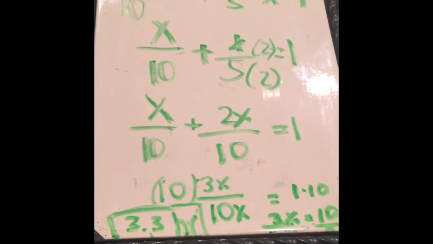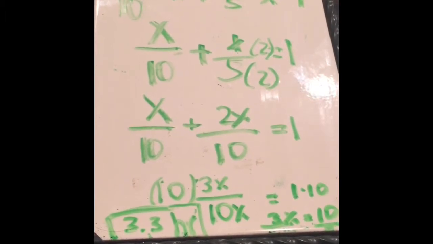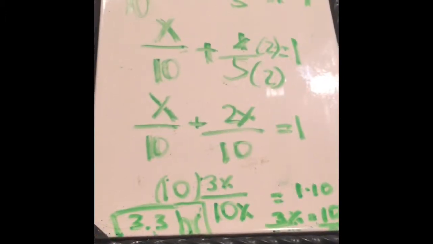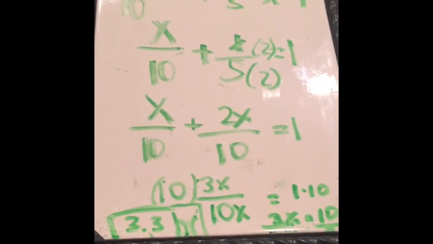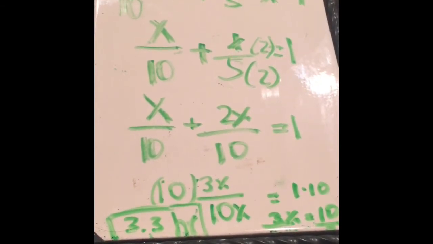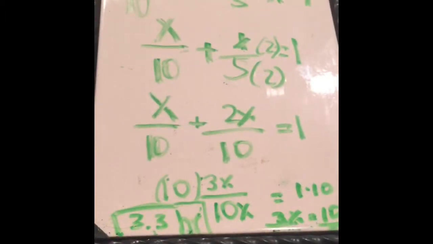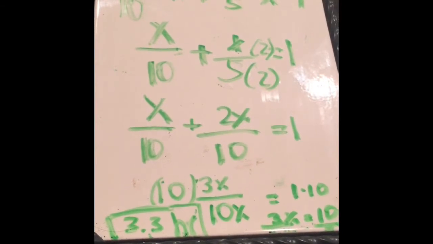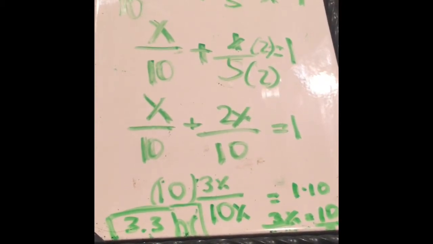Once you get the same denominator, then you set it equal to 1, and then the way you figure out the rest is you set the equation up below as 10x over 3, and then 10, and then over 3 again. Then the way you get your answer is by cross multiplying and finding the x, which would be 3.3. So the answer is 3.3 hours when Tim and I work together.